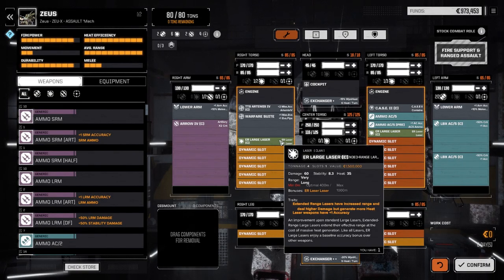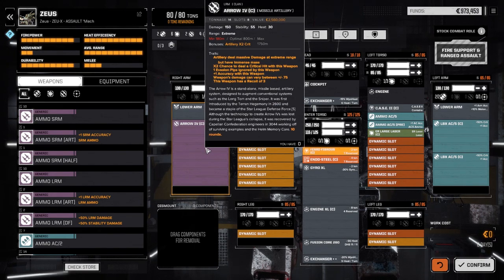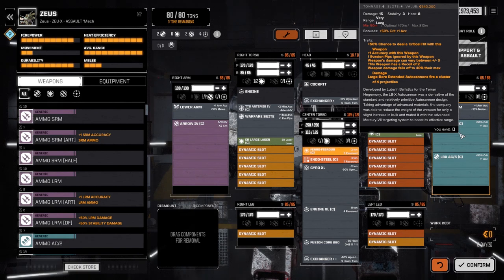So what I went ahead and did is I basically redesigned this entire mech. Arrow system in the arm. And then I put two ER large lasers in it, and a couple of clan LB5Xs. The LBXs seem to be working really nicely on the Warhammer.